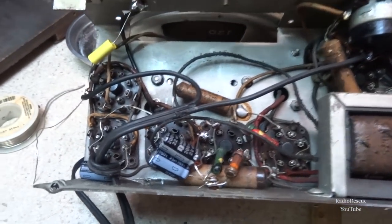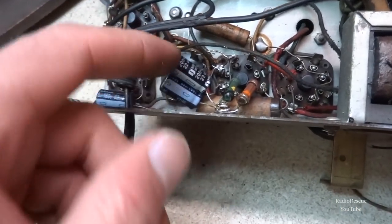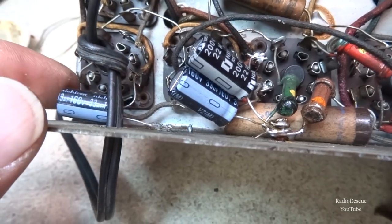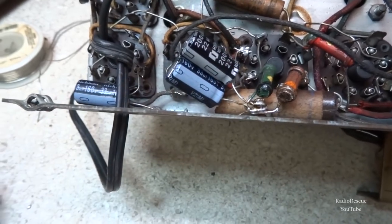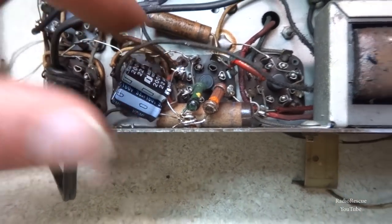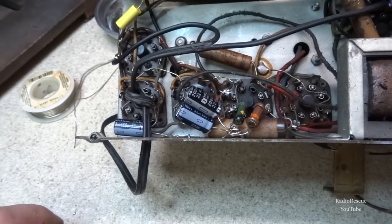We got those. They seem to have these caps shunted directly to the chassis ground. They had all that stuff hooked up over here, so I just moved it to here and cranked up the big 200 watt pencil iron I've got here, and tacked this one here because there wasn't enough lead to make it over here. So anyway, it looks a little sloppy, but it'll get the job done. It's kind of hard to clean this mess up because there are so many wires that come to that one pin. So we just cleaned it up the best we could, and we'll leave it at that.